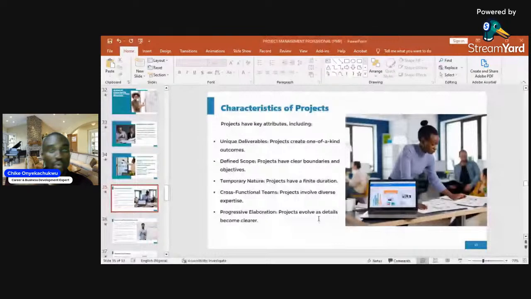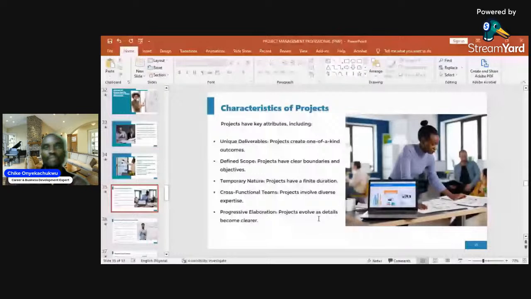So last but not the least, a project is progressively elaborated. It has progressive elaboration. The project evolves as details become clearer. So depending on the life cycle of the project and the duration of the project, the project will keep evolving, right?